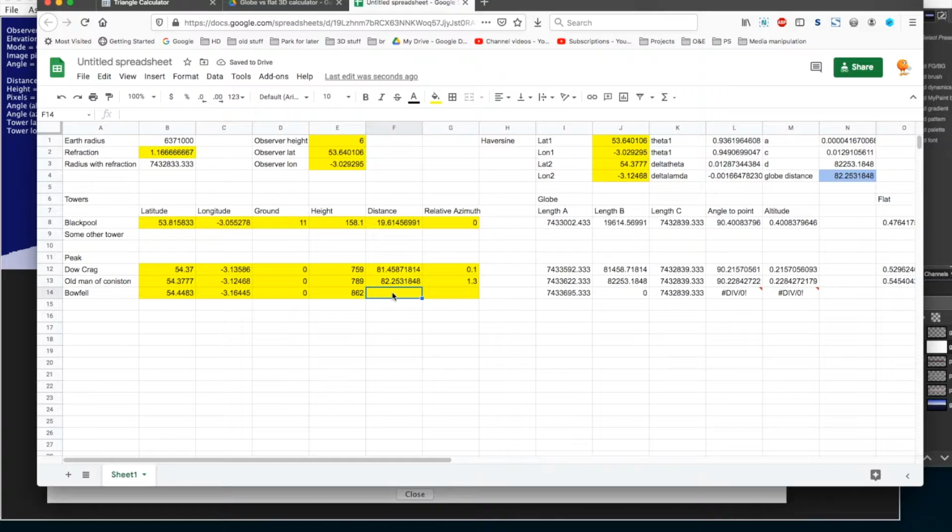Here we need to calculate the relative distance, and that's where the Haversine function comes in. So you generally would not have to touch lat 1, ln 1, because that would be where you are, but you want to change lat 2, ln 2. So here I'm going to use the 14th row instead of the 13th, and that ends up calculating the distance. So now I'm going to copy this without formatting.